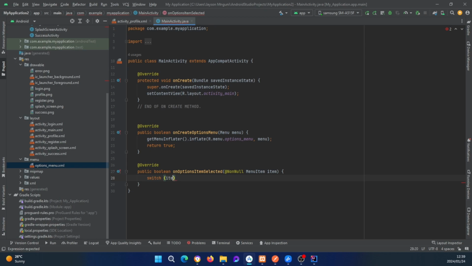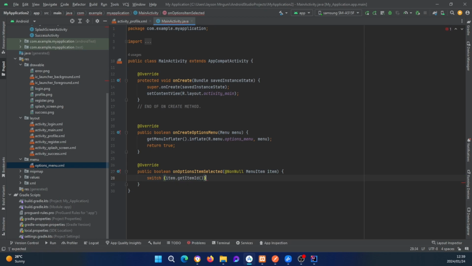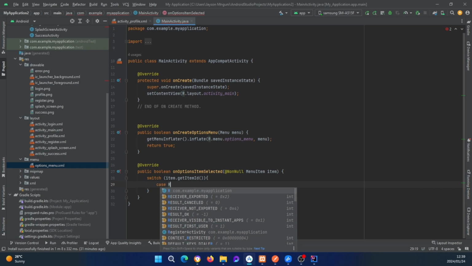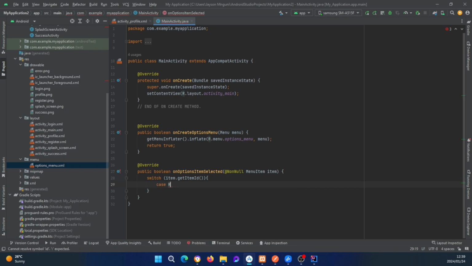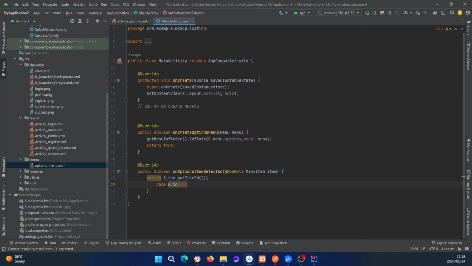And then we're going to say item.getItemId. I'm going to say case if R.id dot, remember we named it menu, what was it, menu profile. I think that's it.